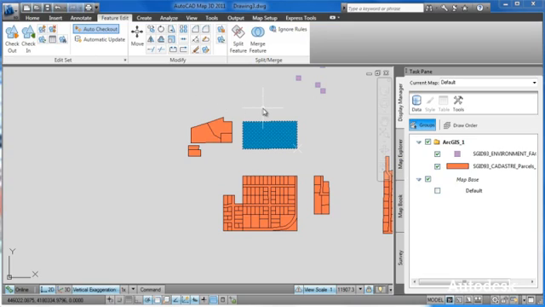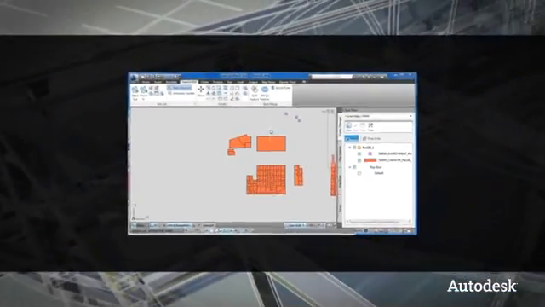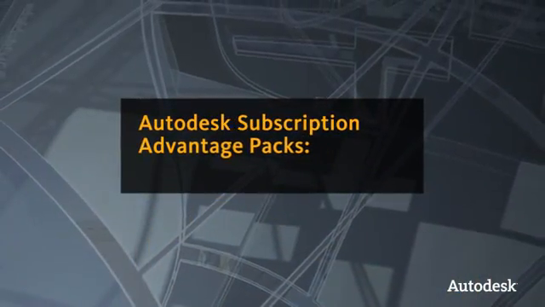The FDO provider for ArcGIS helps you to better work with data, enabling you to access data held in personal geodatabases, file-based geodatabases, and ArcSDE databases. The Autodesk provider for ArcGIS will help quell those frustrations when it comes to data and make your life a lot easier. Thanks for watching and learning how the FDO provider for ArcGIS can make an impact on the work you do.